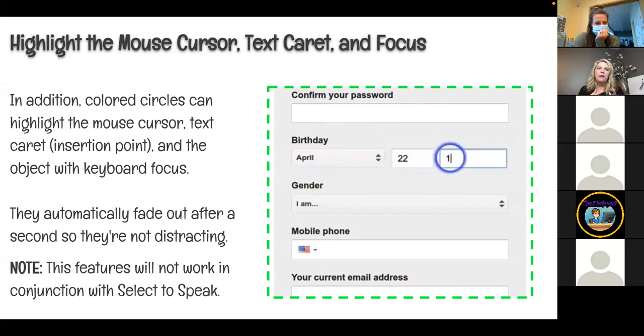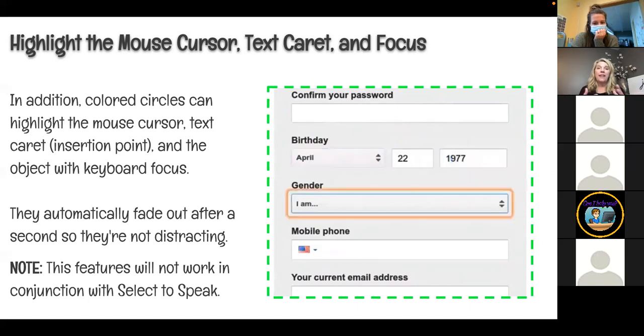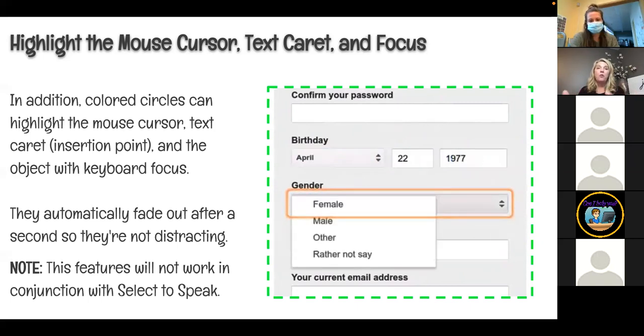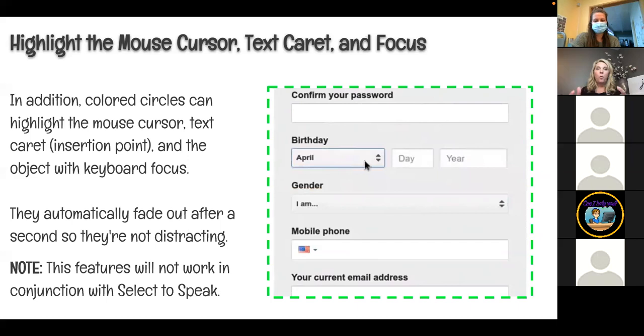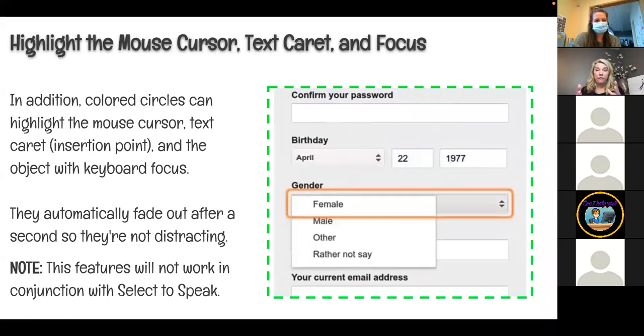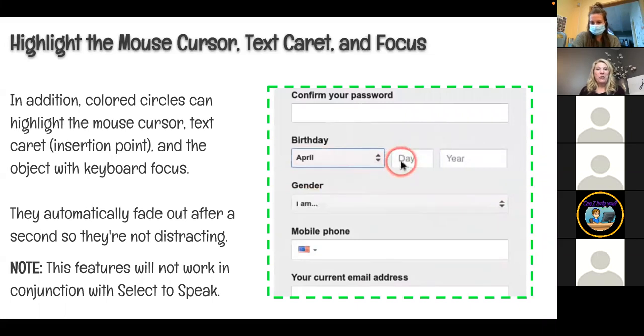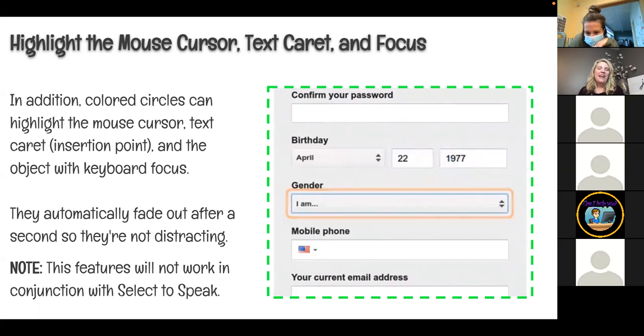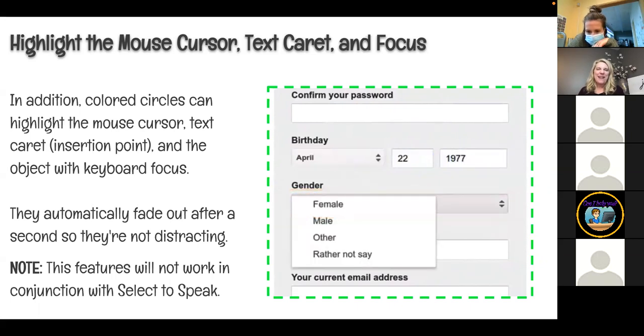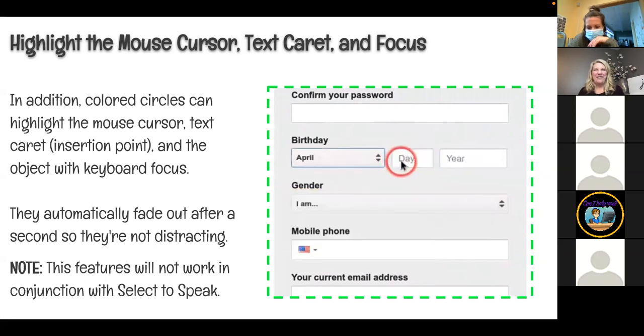So that way, as kids are maybe filling out forms or things like that, they're able to have that focus and be able to see where they're clicking and where to go. Sometimes it helps with distraction and focus, but it can also just help with figuring out how to navigate these digital environments. We expect a lot. And again, this is something I'm not sure of in terms of a secure browser and a testing environment. I'm going to try to get to the bottom of that, but I'm not sure, but I'll try to figure it out for you.